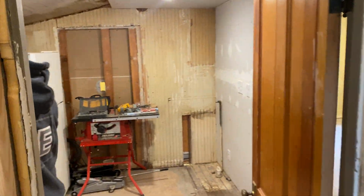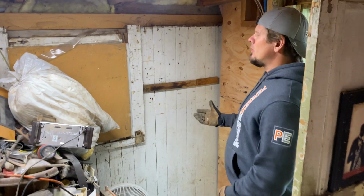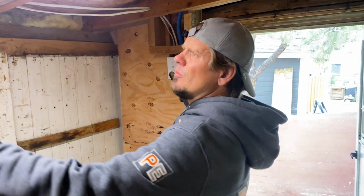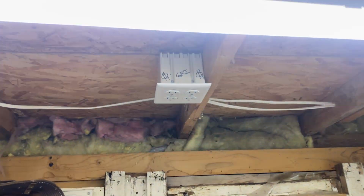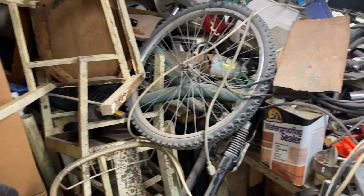Anyways, guys, so over here, same thing walking out. You got to have a switch coming in. We did a light for him. We did some power plugs up top. Of course, this was really hard to remodel. You see all this stuff? Yeah, it looks like the backyard. Right here, GFI protection. I just protected all of this coming out here.